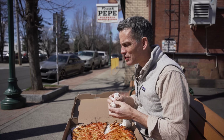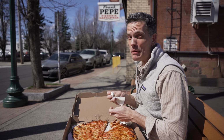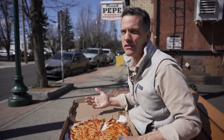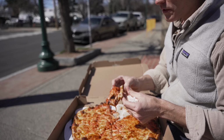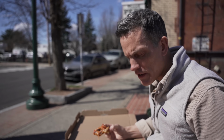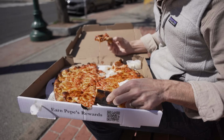We ordered this ahead so we could just walk in and pick it up. The place is already jam-packed, like tons of people in there already eating, which is kind of funny. I mean, what time is it? I guess it's 11:30. So the dough is super crackery, very thin, nice robust bake. You can see the heat just cranking out of the oven.